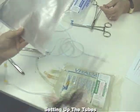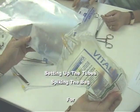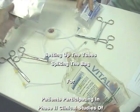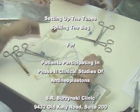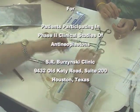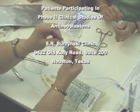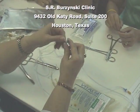All right, first of all, we cut the bag open on the outside. We take our bag of antineoplastins out of the cover. Then we take our tubing out of its wrapper. We move the little blue slide clamp a little ways up, and we slide it closed.